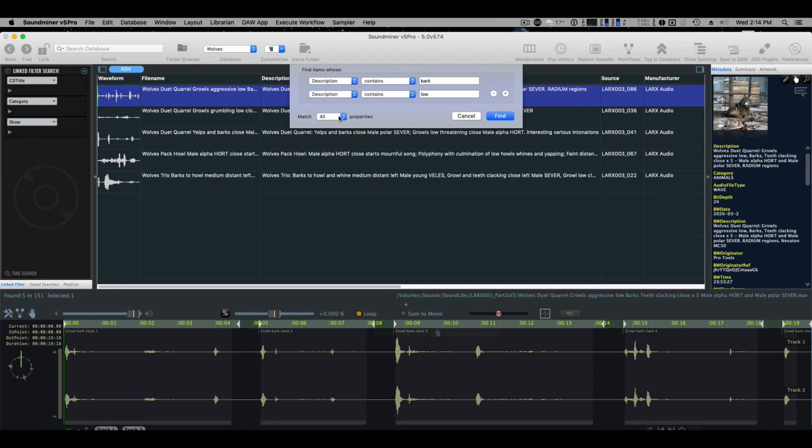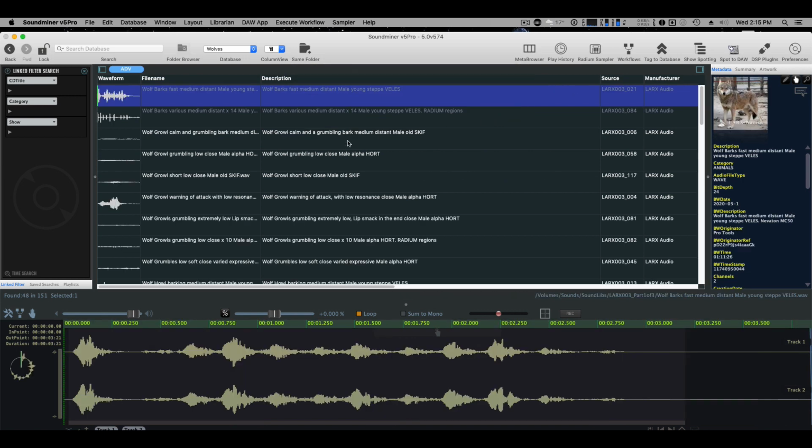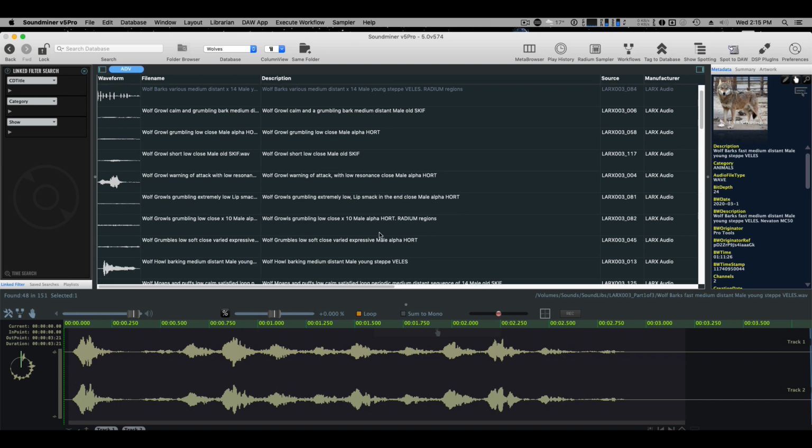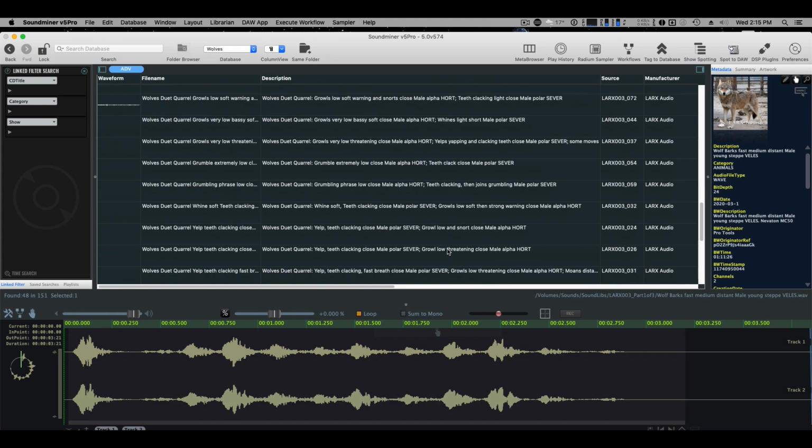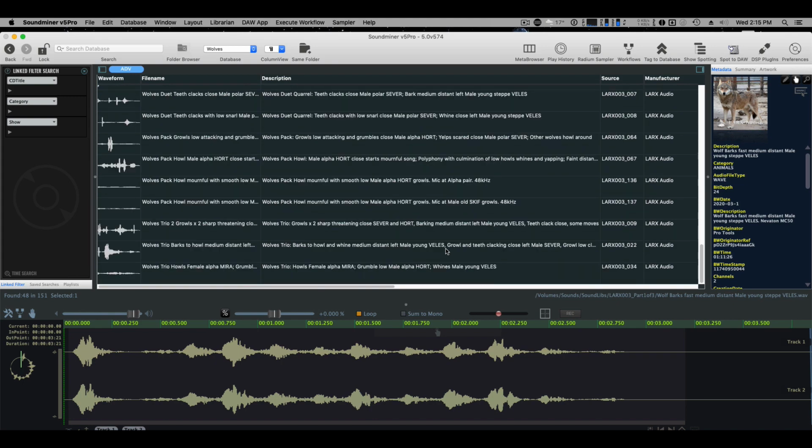Anyway, so the option now is to go any. So this is going to do an OR search. What was working before was an AND search. So this is just saying, bring back all the records where description has Bach somewhere in there. Or bring back all the records that have low in the description. So you can see it's got low in here, there's low there. You've still got your ones with Bach and low in there, but it's just a way to sort of expand things out a bit more.